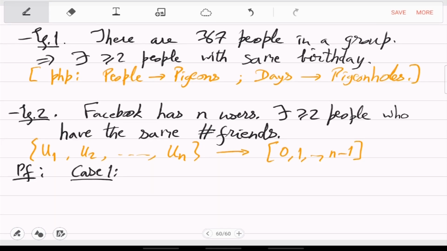Yeah, let's start with 0. So there exists a ui with 0 friends. Okay, so if this person has 0 friends, in this case, is it possible to use PHP now?